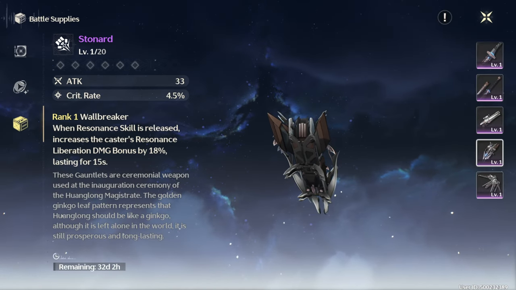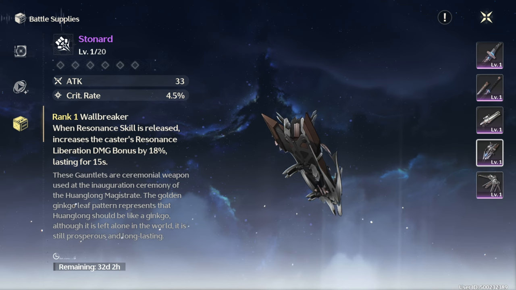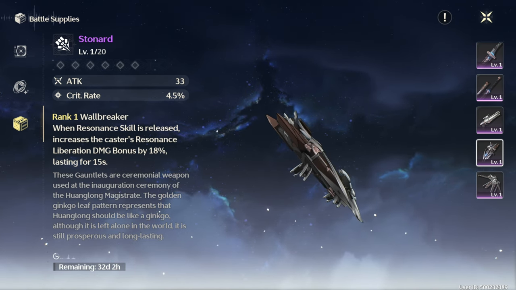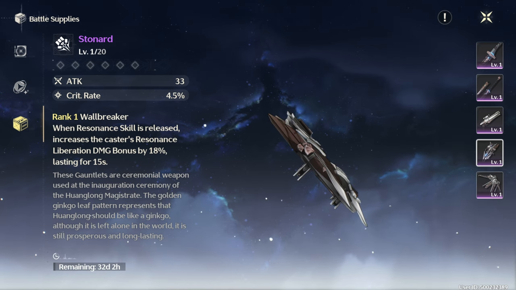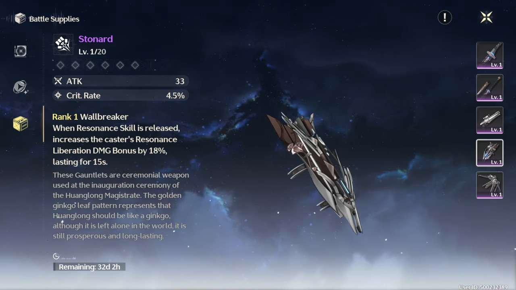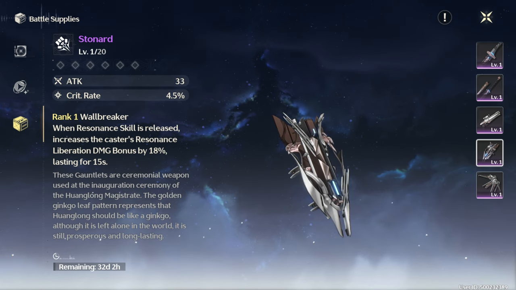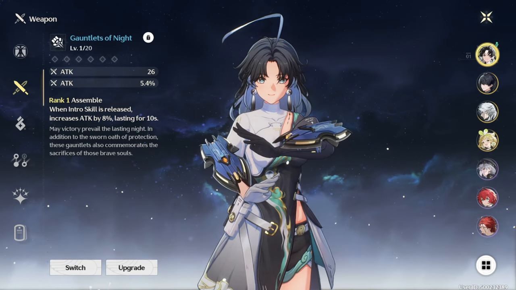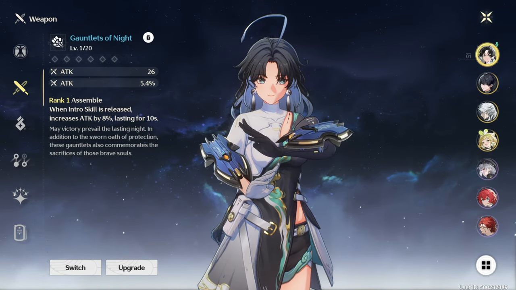Now, a strong 4-star weapon for her would be the Stonar. This weapon is in the Battle Pass. You can't get this for free, but if you are a Dolphin and you're spending some money in the game, then the Stonar is a really strong 4-star weapon for her. It's going to give her additional crit rate, and it's also going to increase her Resonance Liberation damage bonus by 18%.